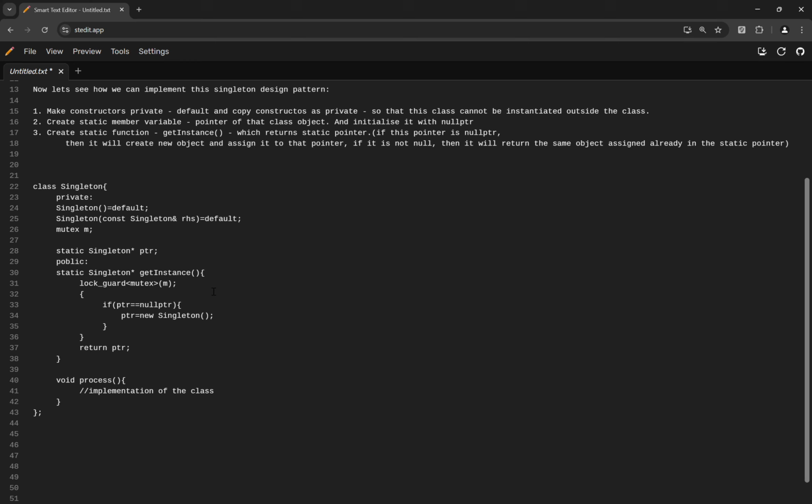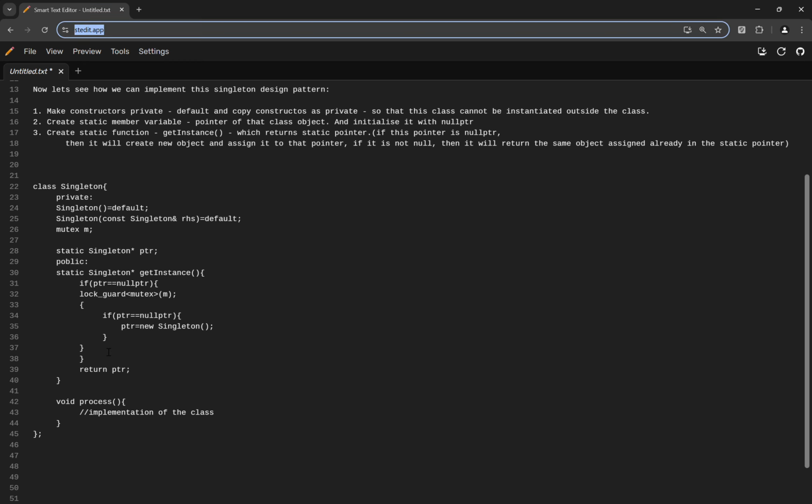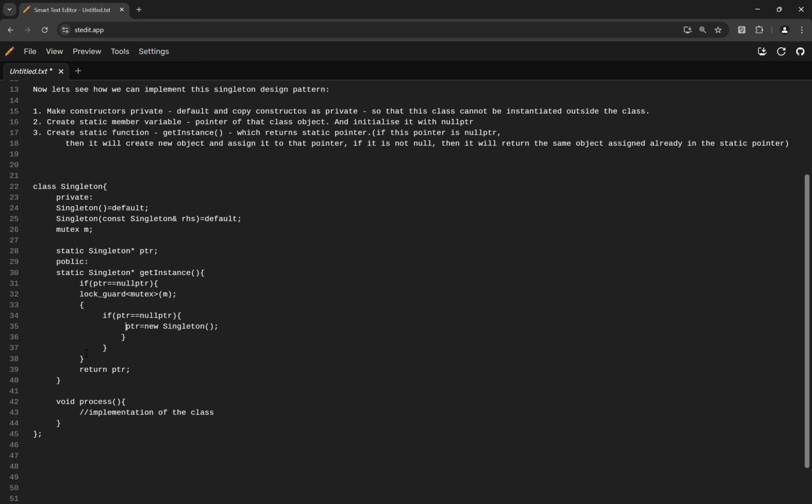This can be optimized by adding a condition: whenever this pointer is null, only then lock the mutex and create. So this is one optimization we can make in the code to improve the performance. We are just doing a double check.